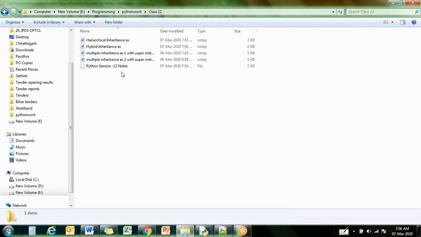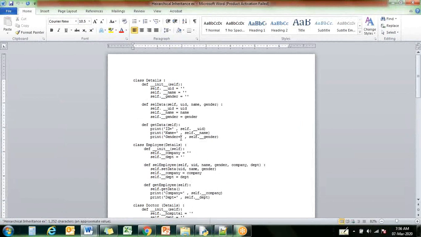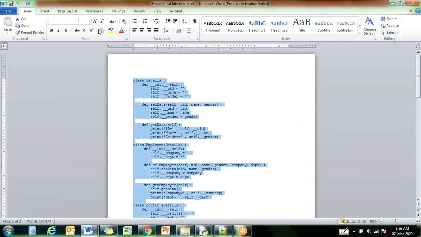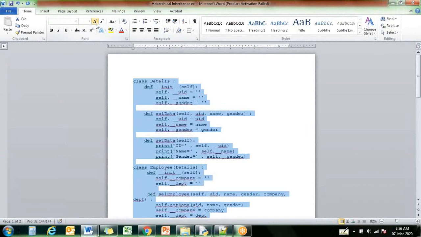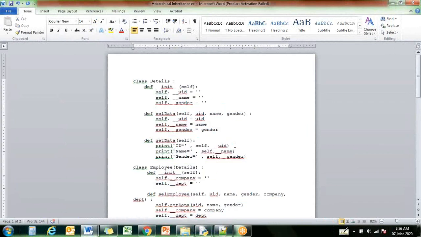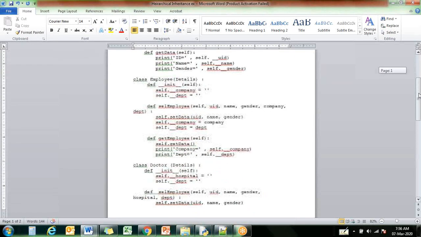I think so. There is a function name you have given as, I'm not sure that is the problem. The function name, second function name, set data. Okay, it is set data, right? Any mistakes like that are there? Here also, yeah, set employee.